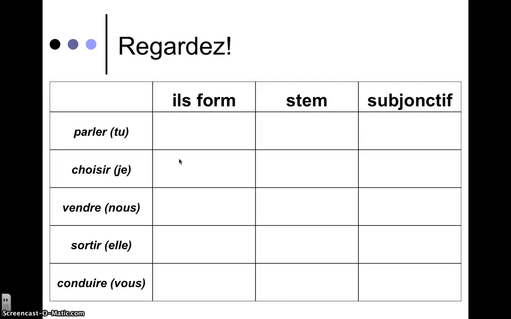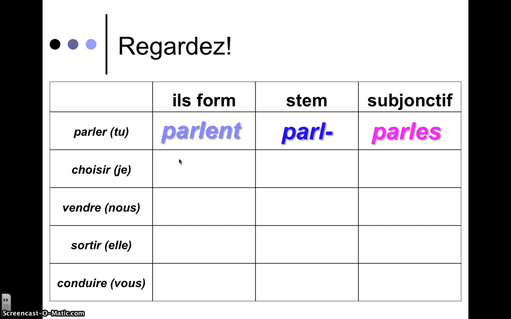Let's take a look so you can get a sense of what these verbs look like, starting with 'parler.' Here's your ils/elles plural form — take off the -ent, there's your stem, put the -e on, there's your subjunctive. But it also looks like the present indicative, so that's crazy. Now, 'choisir' is an -IR verb, so it gets a little tricky. Remember the -ent — it's not just -ent, it's -issent. So our stem has that extra -iss- in it, which we're used to from the imperfect. And then here's your ending -e. So IR verbs are going to look pretty crazy.